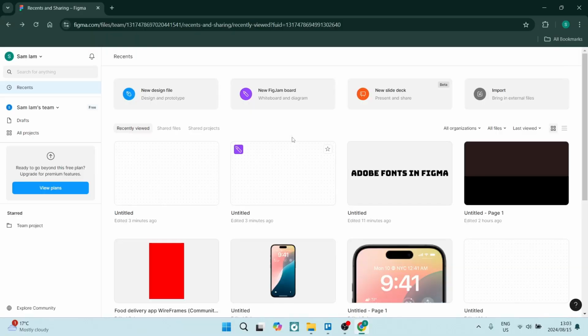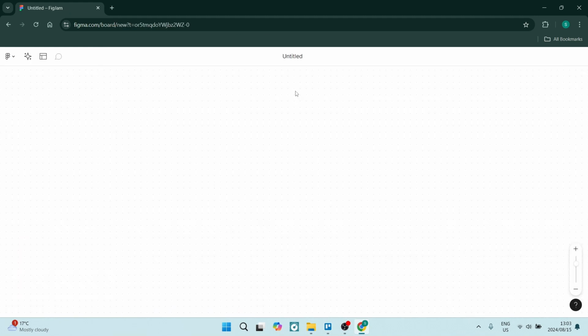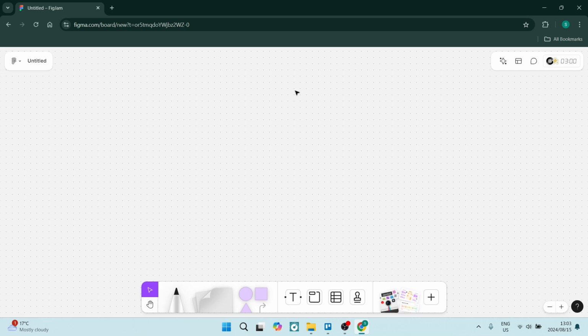Today we're going to jump in and create a sitemap in Figma. So there are a few steps. I advise that you stay close and jump into your Figma and follow along as we're going through it. Let's dive in. So to begin with our sitemap, we're going to go over here on this page to a new FigJam board. Okay, so this is your dashboard and you'll see all of your designs here.